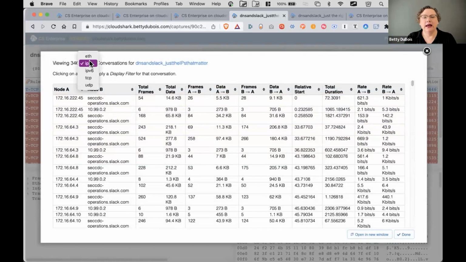I can come on down to TCP, but then for two IP addresses, I may have multiple TCP conversations. I don't really want that. I kind of want cumulative data here. So I'm going to leave it at IP, but you notice I can go all the way down. And then I can get a list for my UDP, same thing.